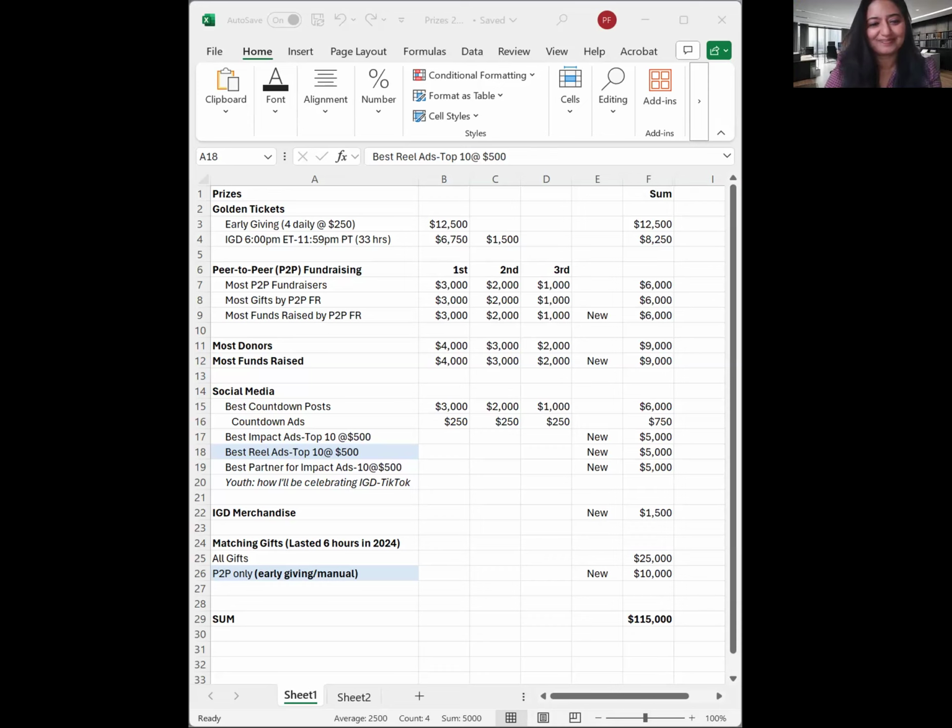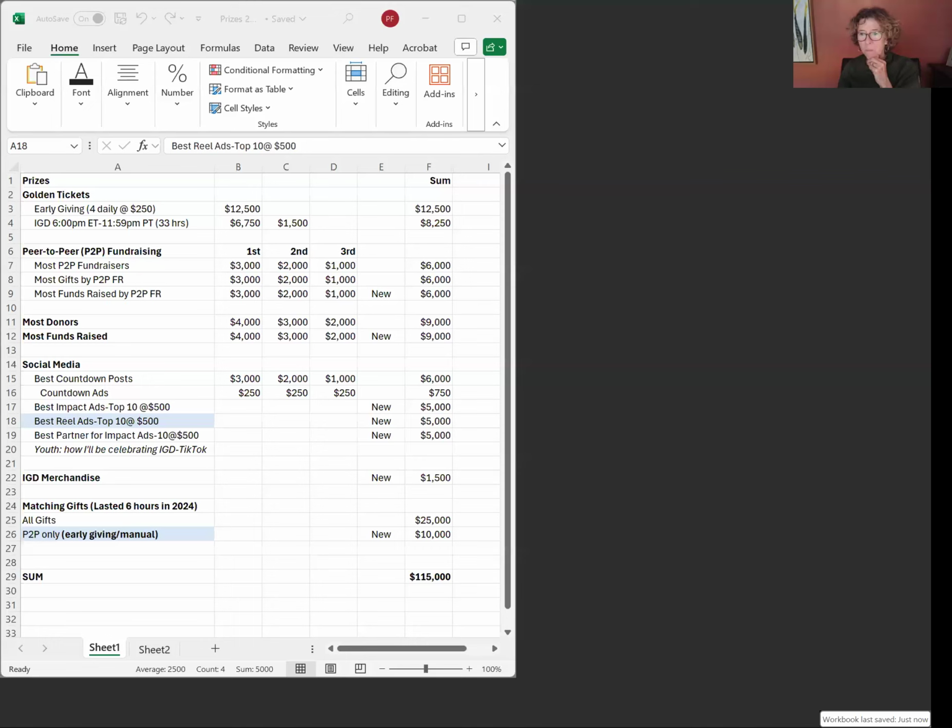Okay, got it. Okay, Chris. So this year, for most donors and most funds raised, there's just one first, second, third, where you have all the different size organizations competing against each other. We do. The reason for that is it hasn't mattered. The top organizations are often small organizations. In terms of most donors, you have never done most funds before, right? But we have categorized by size, and small organizations have done really well financially, as well as with donors. Okay, but it still cuts down on the number, so only one organization can get first and one can get second. Exactly, that's true.